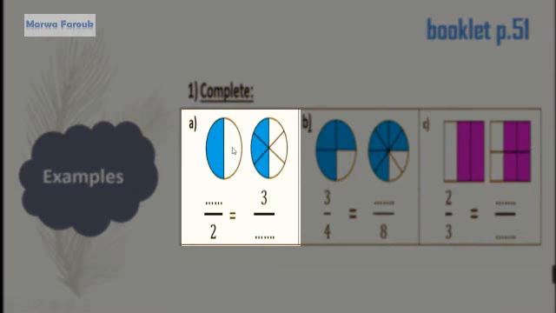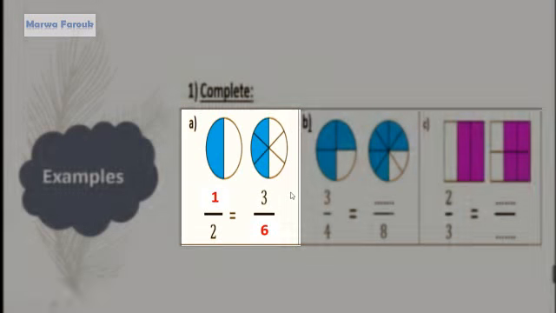Okay, here the first shape is divided into two equal parts. And the same shape is divided here but into 1, 2, 3, 4, 5, 6 equal parts. So I have to know what is missing here and what is missing here, and they are two equivalent fractions, as you see. We can make it from the shapes. Here I have one shaded part of 2, so I can write 1 over 2. And here I have three colored parts from 6 equal parts. I can write 3 over 6. Excellent. Or I can solve it another way.